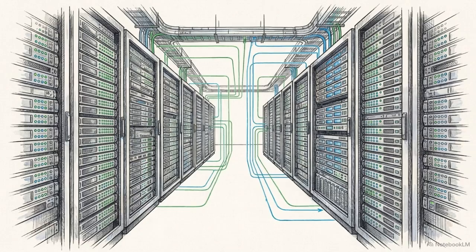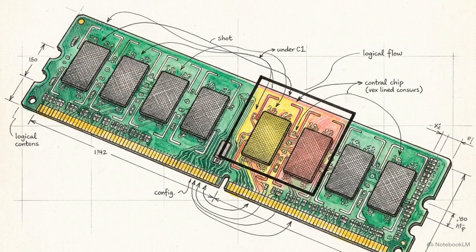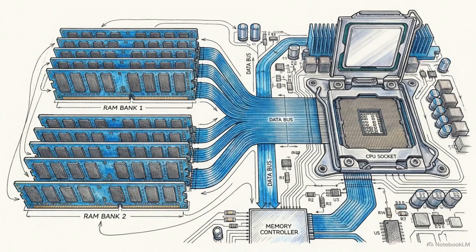That 128-bit pipeline is the consumer standard, but in enterprise servers, data volume is so high that mathematical errors inevitably occur within the memory cells themselves. To prevent those errors from crashing a server, enterprise motherboards require ECC, or Error Correction Code RAM. An ECC module includes an extra memory chip solely dedicated to detecting and mathematically repairing single-bit data errors on the fly. We have now established a massive, high-speed 128-bit pipeline directly into the processor.